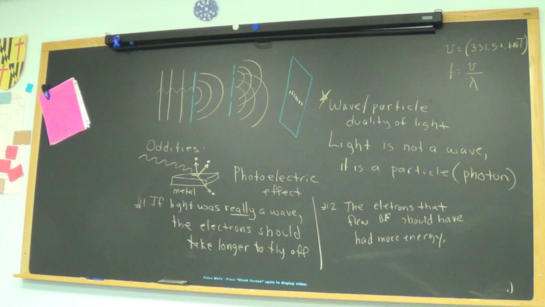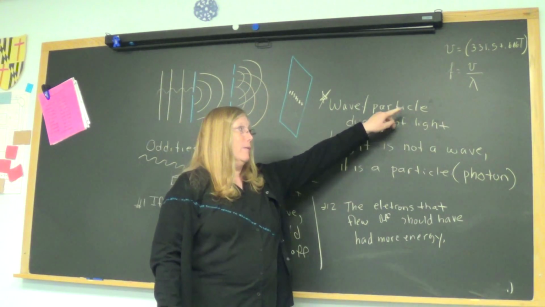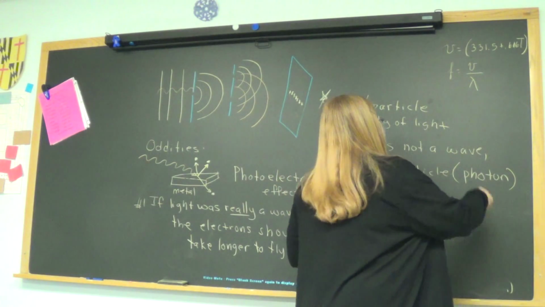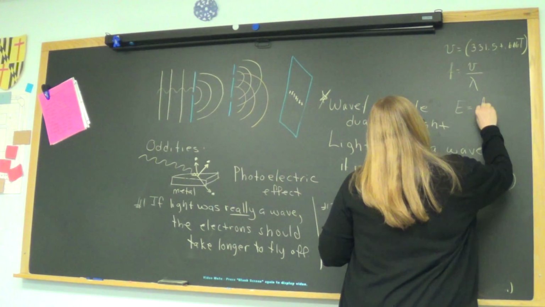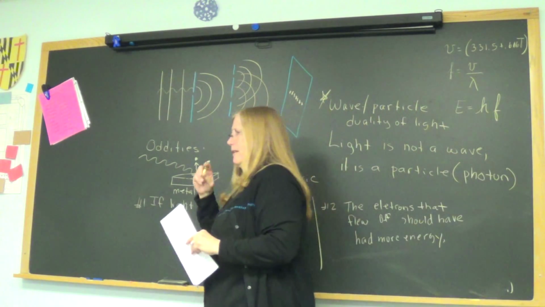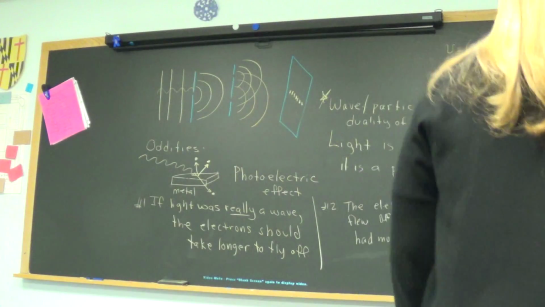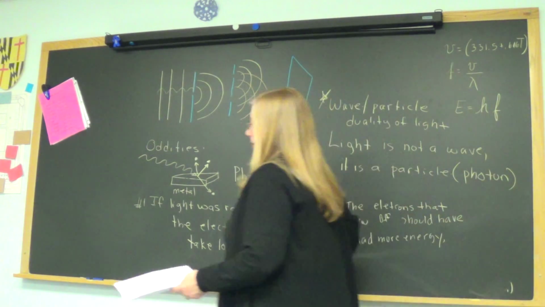All right, let me give you an equation that will exercise the fact that this is Einstein's equation, that light is a particle, and we're going to add it to our list. It is E equals hf. When I look at that from a distance, I see the word elf. I know elf has an L in it, but that's how I remember this equation. The h looks like an L, so I think of elf. E equals hf is the equation we're going to use today.